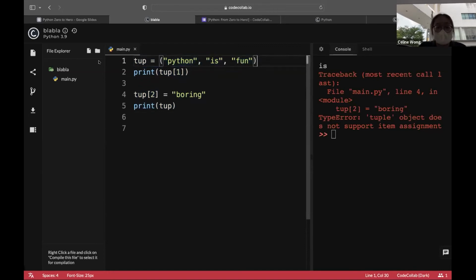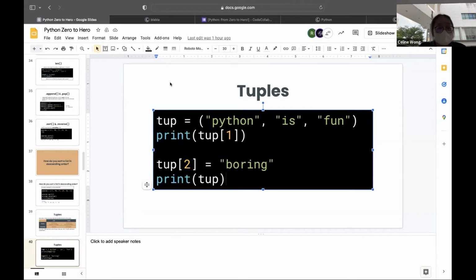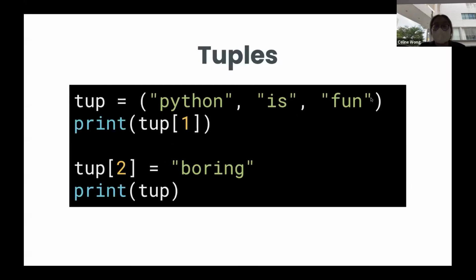Once it's created with its elements, it should remain this way throughout the entire run of the program. So the methods earlier that we used on a list, like .append and .pop, will not work on a tuple because you cannot modify elements inside the tuple.